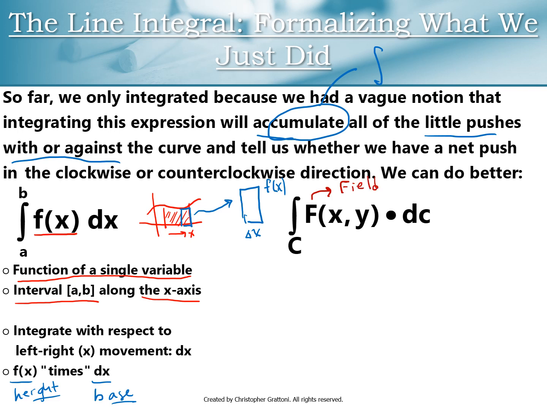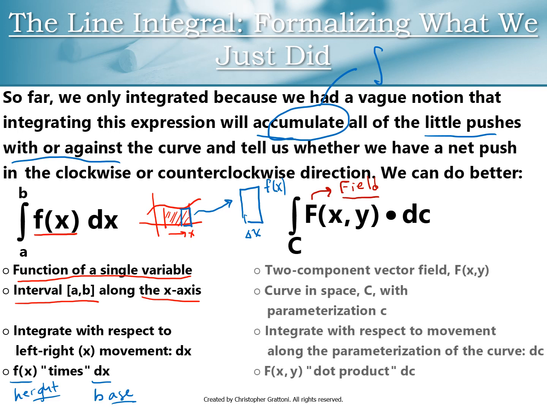It's kind of the difference between when you're doing things on paper by hand versus when you're doing your calculations in Mathematica. In Mathematica, it doesn't take very long to type out field, and so it's nice to type out field in your code so that you have a descriptive variable name and you know what it represents. When you're doing things by hand, writing takes longer, and so you just shorten it to capital F. Now, what do we have going on in this path integral here? Okay, so we have a two-component vector field, F of x y, that's our field.